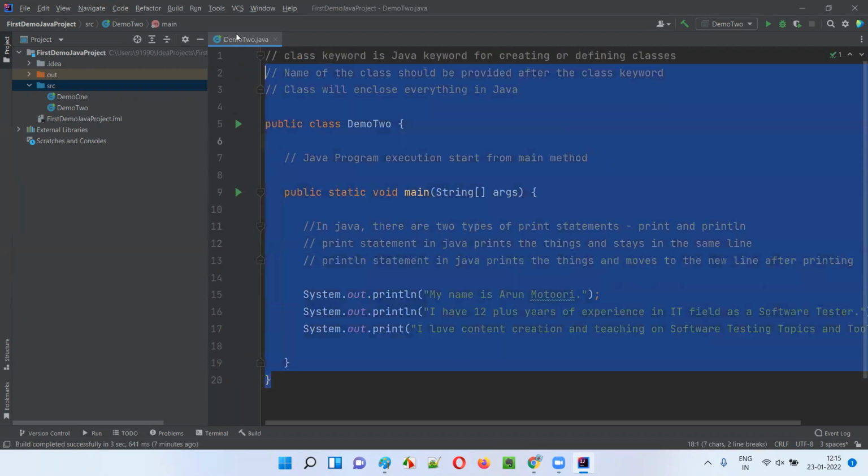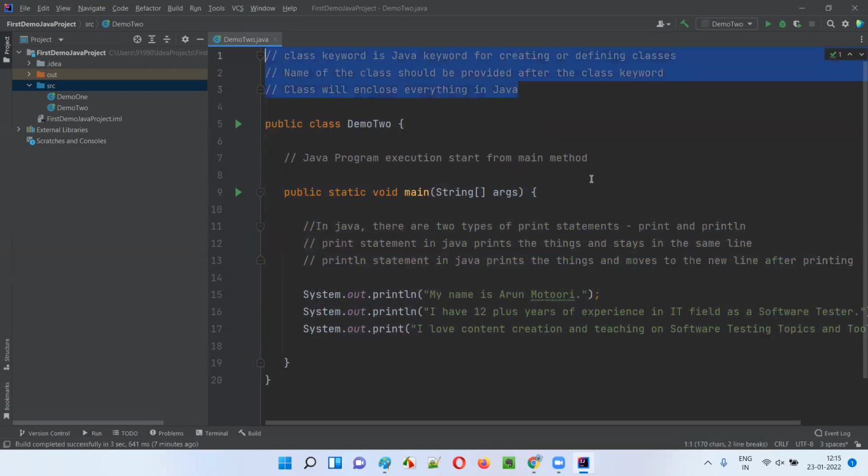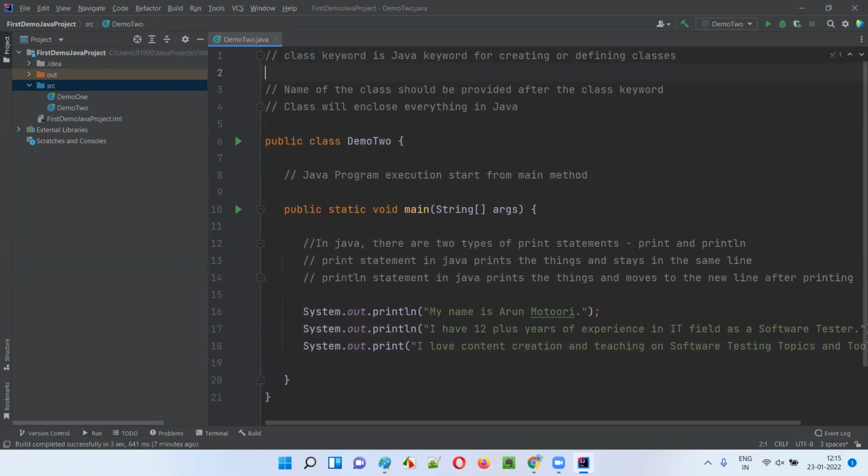Okay, I can explain this code even more, but this much is enough. As a sample, I've created these sample comments, but everywhere, guys, I am writing single line comments, right? Everywhere I have written single line comments. For example, if you see here, this is a single line comment. What if I try to type something here? Is it a comment? No.